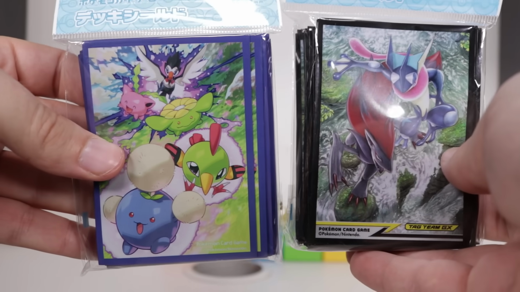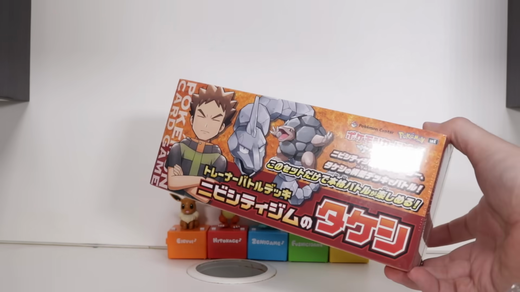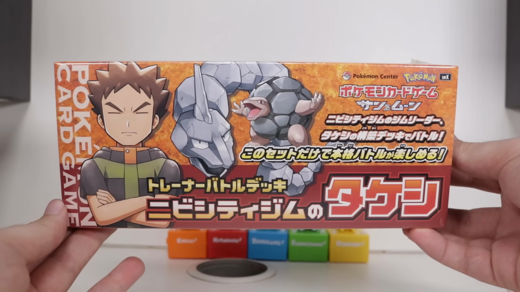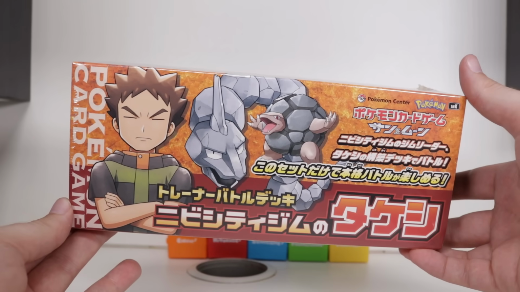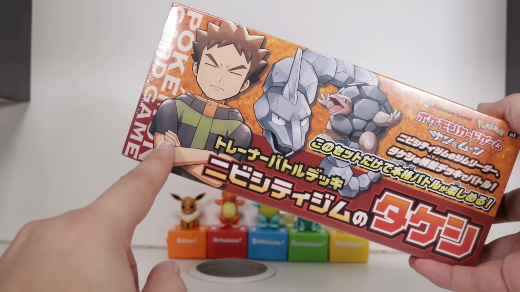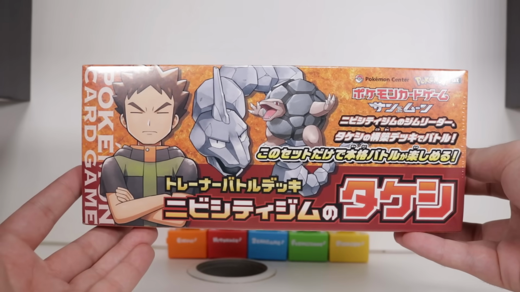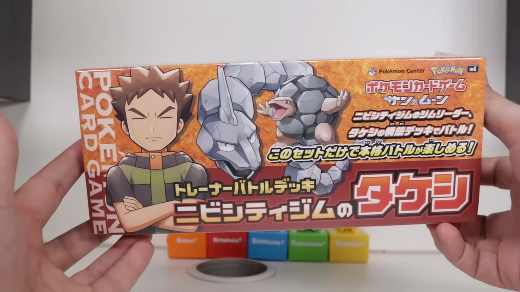They move so fast. Okay, now, trainer battle decks. What are they? They are 60 card pre-constructed battle decks, typically for new people to get into the game and play. This one is harping on the nostalgia of Brock. So we have Brock on here, and we're going to do the other battle deck that comes in this set, which is the Misty one.